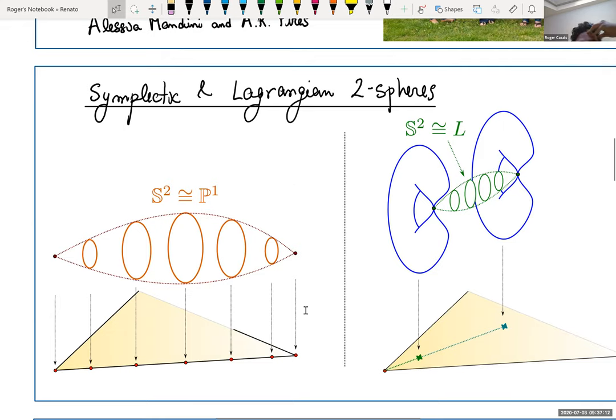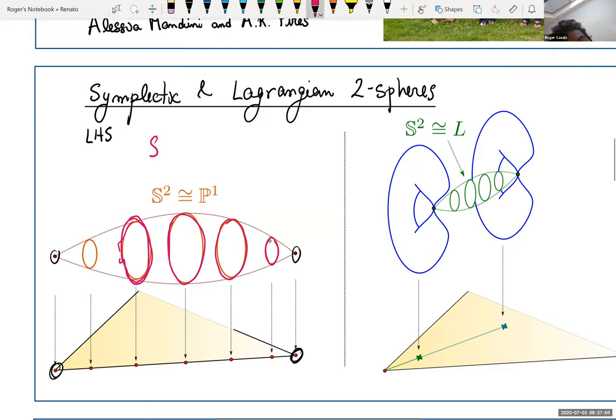So let's focus first on the toric picture. That's the left-hand side. On the left-hand side, and this is true in any toric manifold, you can topologically do the following. Take an edge of the boundary at the base, and at a vertex of that edge you get a point. At the other vertex, you get a point. And then, as I drew here, I'm just redrawing what I had drawn, you get circles inside. That would smoothly give you a sphere if you just take the pre-image of that edge under our toric fibration. And the claim is that if you look carefully on the symplectic manifold level, you actually get a symplectic sphere. So that is a symplectic sphere on the left-hand side.